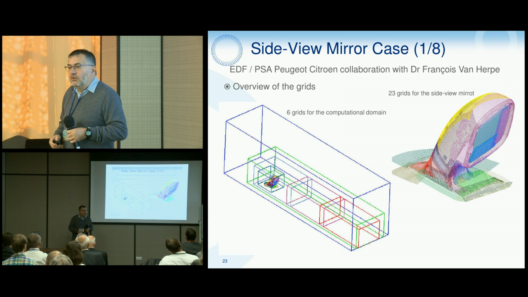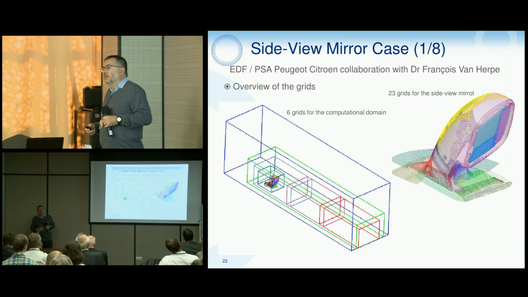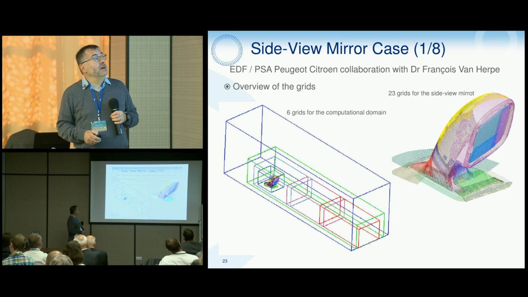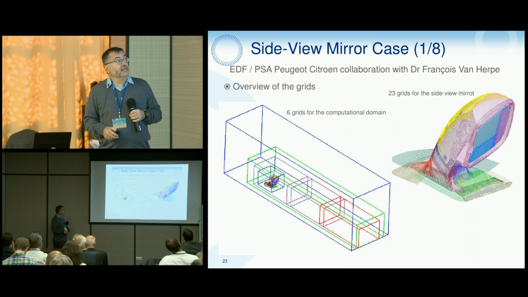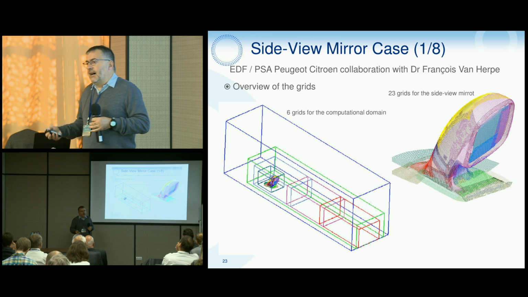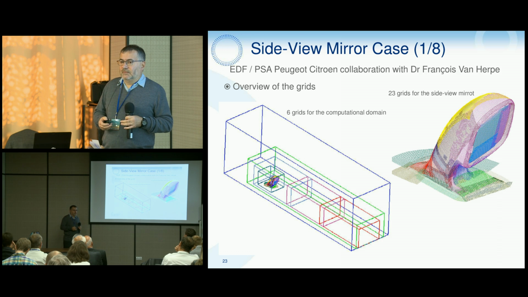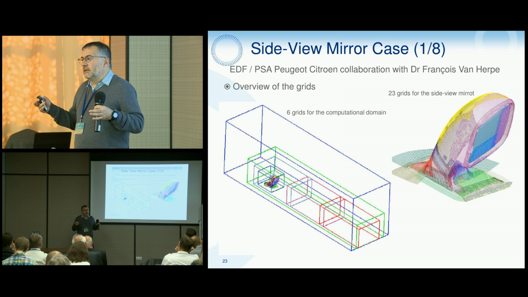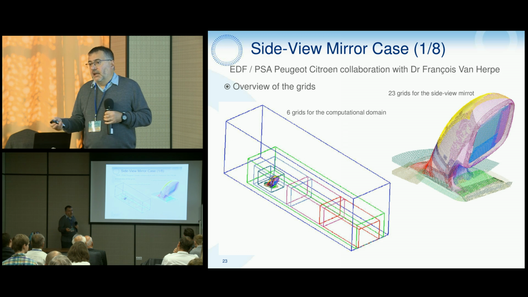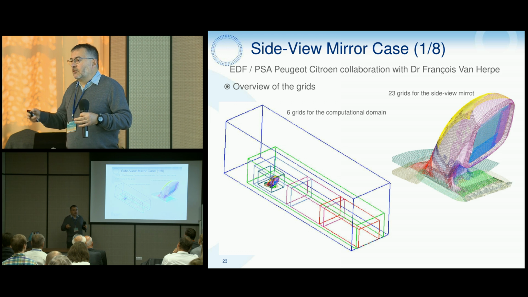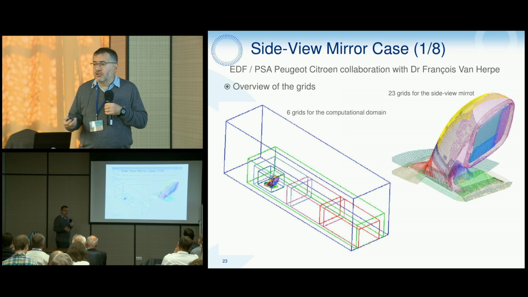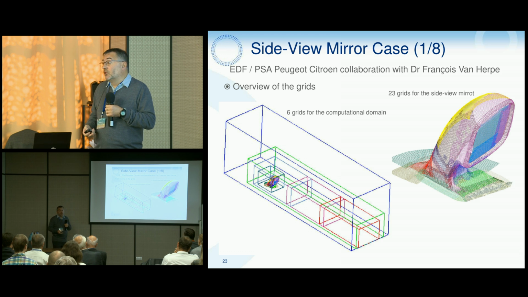Now another configuration, which is quite different because it was made during a collaboration between EDF and PSA Peugeot Citroën, one of the two main car manufacturers in France. As car engines are less and less noisy, some aerodynamic noise has to be studied and treated. It's the case for the side view mirror, because it creates pressure fluctuations on the side window of the car, and it's quite a direct way of transmission of the noise inside the car.